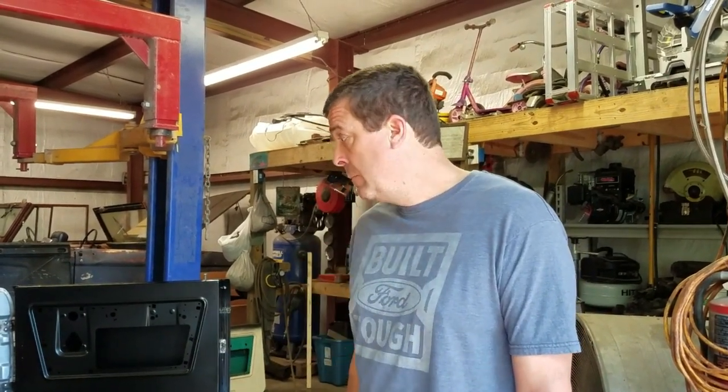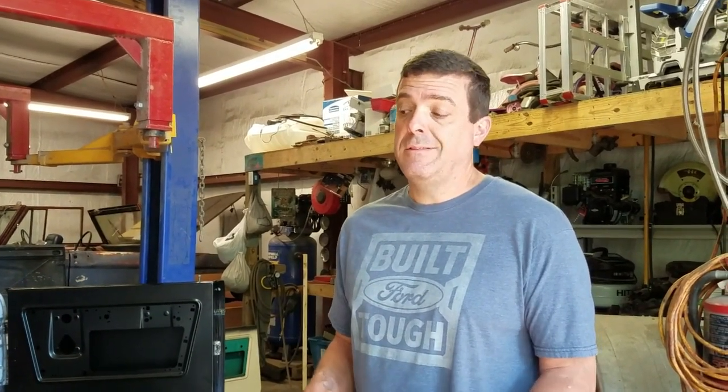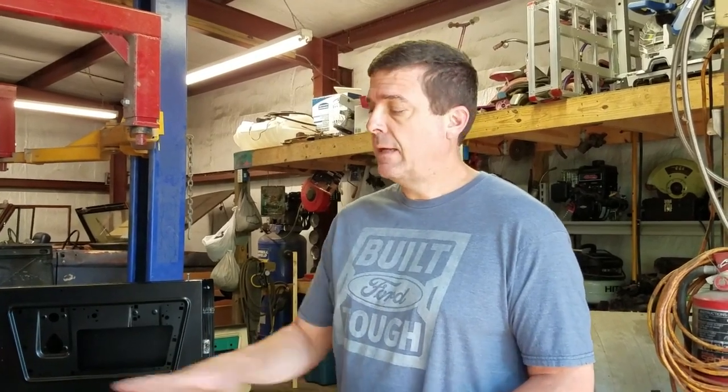And so basically what you have to start doing from here is just start mocking it together, get you some Clecos or some self-tapping screws, and start putting this thing together piece by piece. And I got my square out so I can square the post, and we'll start putting it together from there.